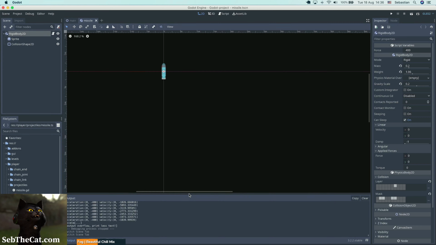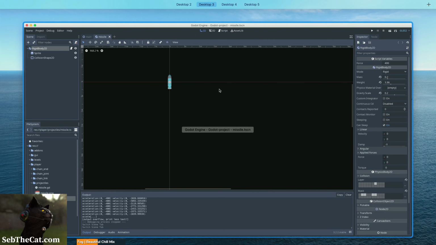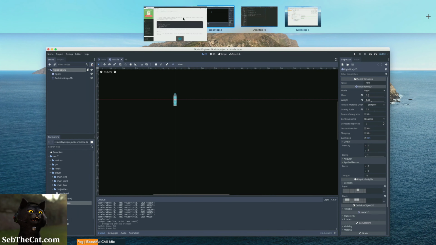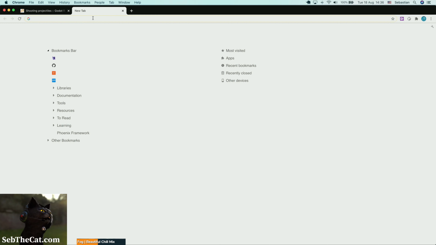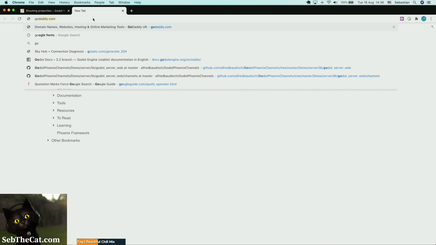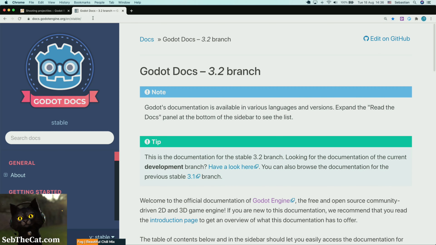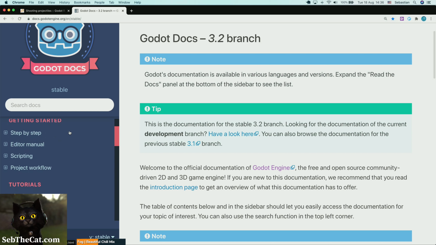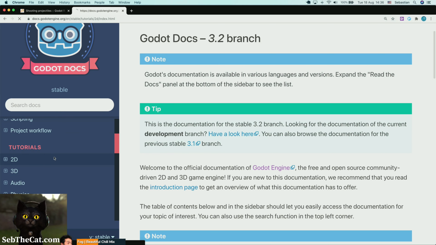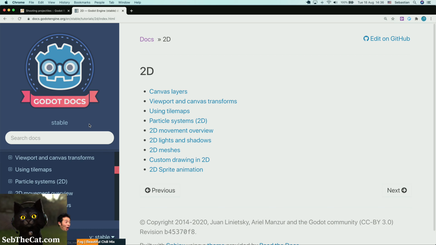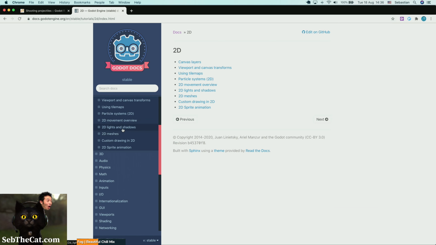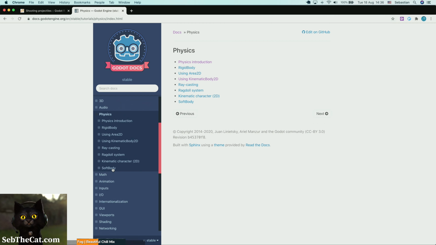Interesting. Okay, let's have a look at the rigid body 2D. Because it's going to be under physics.